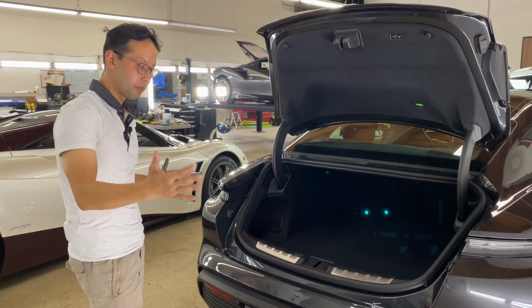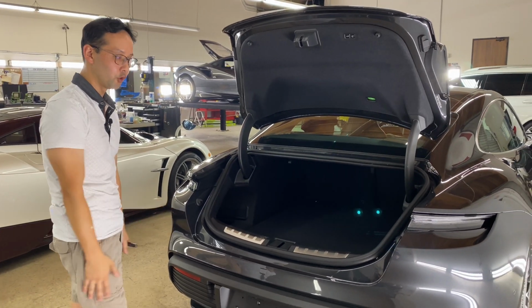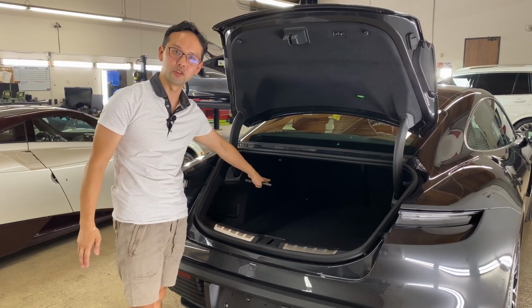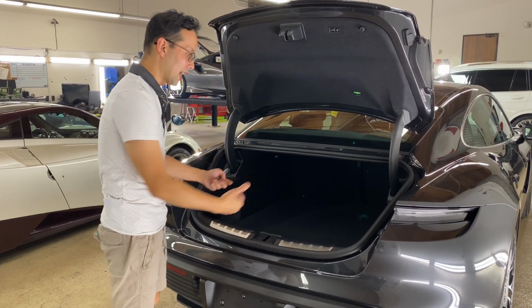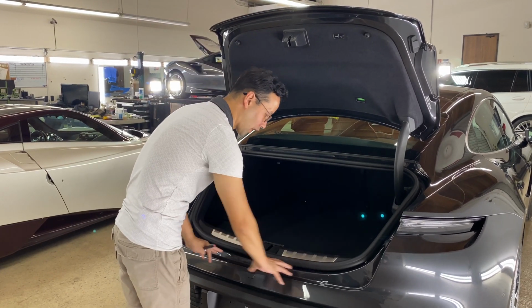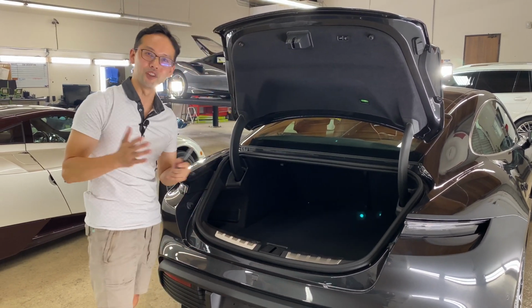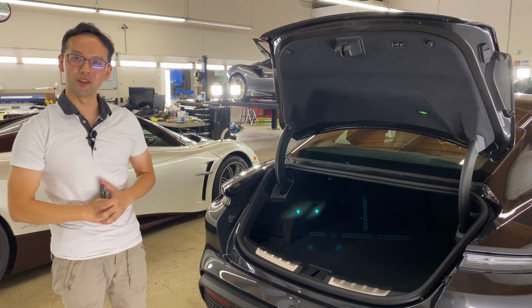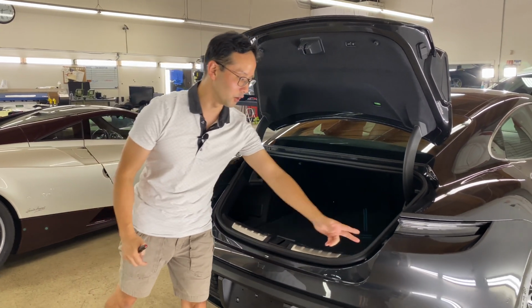Now, when you look at the rear bumper here, most of our customers do the full rear bumper because if you are one of those owners that tend to put the rear trunk to good use, you will be loading and unloading a lot of items. And when you do that, you run the risk of scratching this top part of the rear bumper quite frequently. So that's the reason why customers do the full rear bumper. It solves two problems, over here and behind the rear wheels.